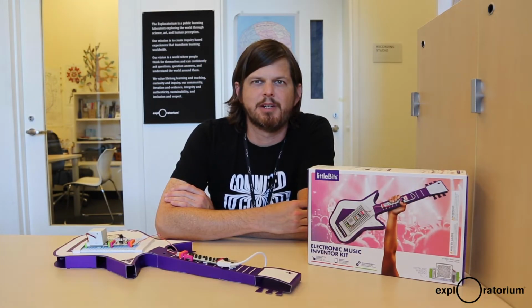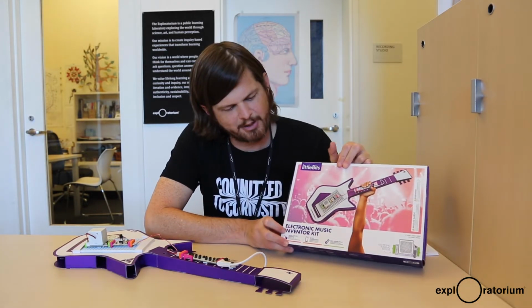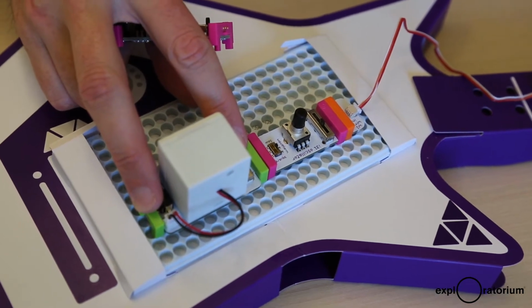I work at the Exploratorium in the retail team. I just wanted to introduce this product here. This is the Little Bits Electronic Music Inventor Kit. It is my favorite because it is a musical instrument.